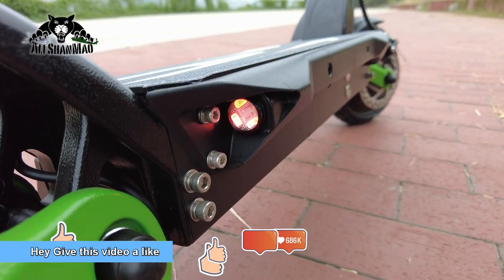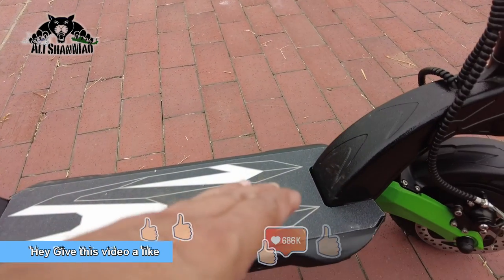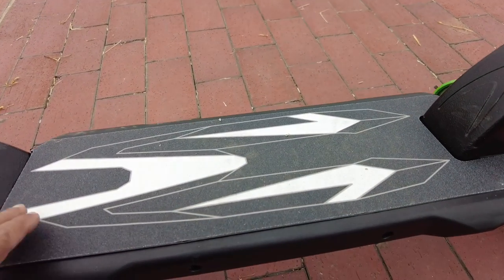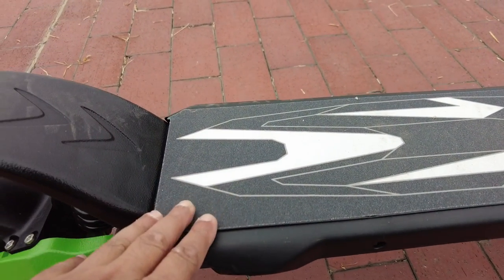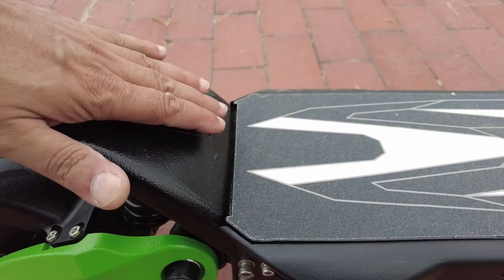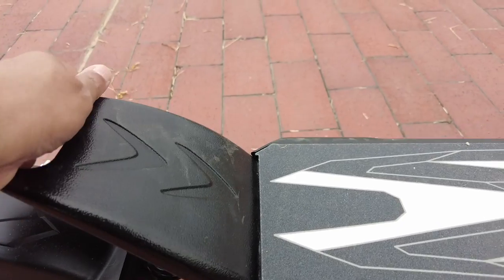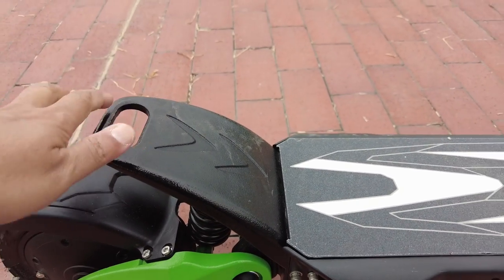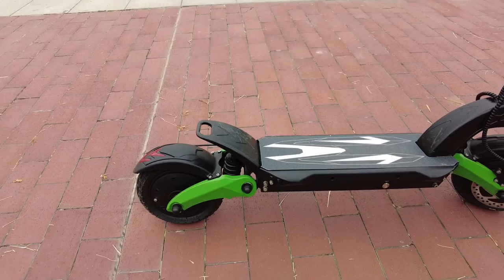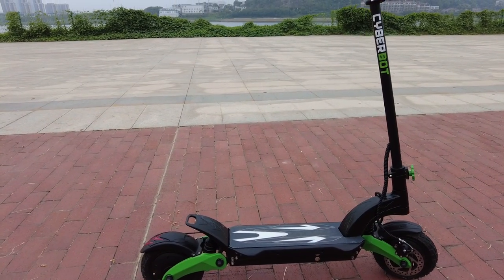You have your foot pad where you stand - they've provided anti-slip material, and I like it because you can put your rear foot either left or right according to your riding style. It's really nice and tough, so when you want to do some wheelies or jumps this is going to be very comfortable and useful.